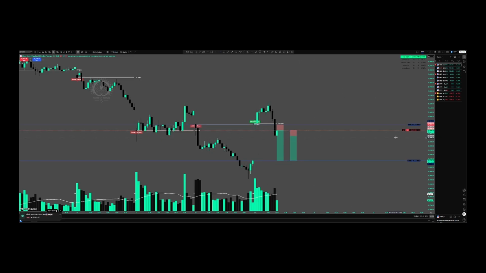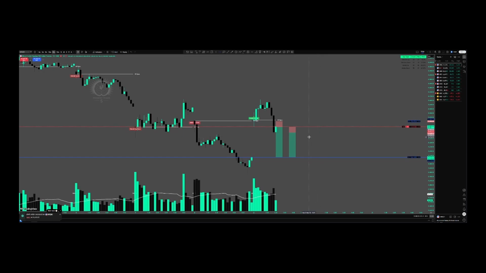Order filled. And I just got tagged to the continuation. This is my stop here. I'm not gonna take any more after that. If there is a further downside to come, I would like to see it from this area here, from this retest. Of course, it doesn't mean that I'm right, but definitely it makes a lot of sense, at least structure wise.